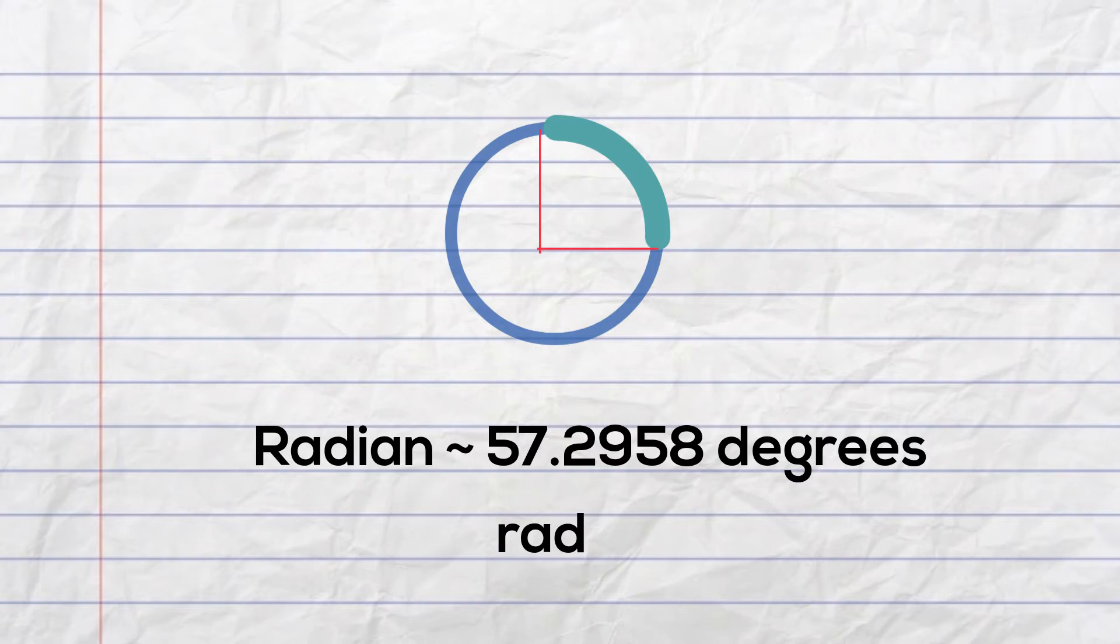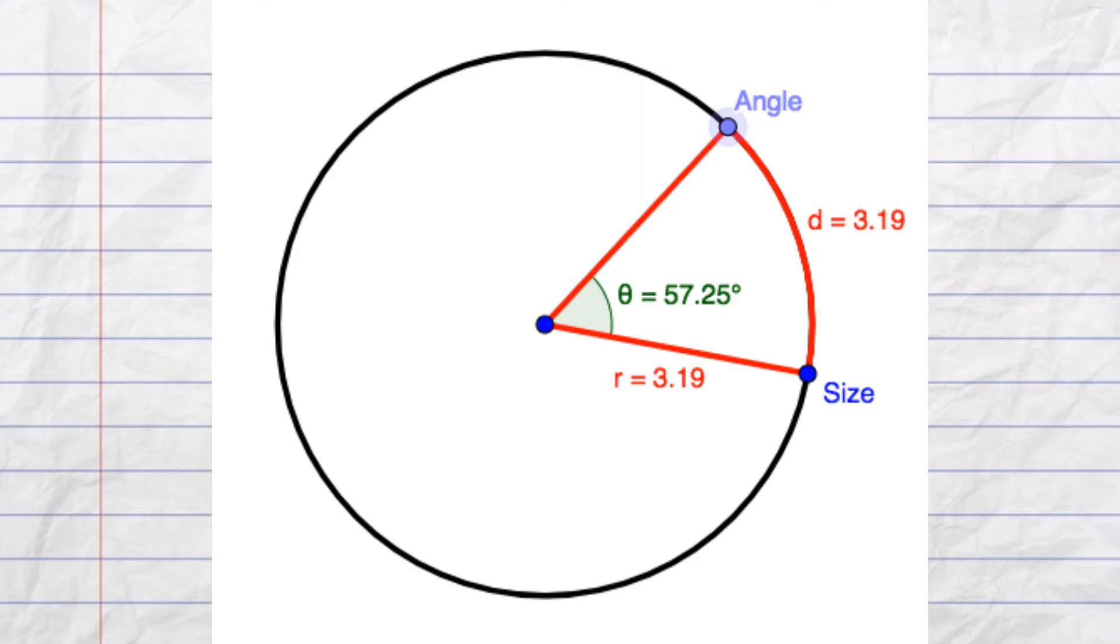Let's visually take a look at what a radian is. First, start with a circle and a radius. Next, take the length of the radius and place it on the circle. It is the same length as the radius, but curved. Next draw another radius and have it touch the end of the arc you just drew. You now have two radii and a length equal to the radius on a circle. This angle is equal to one radian.